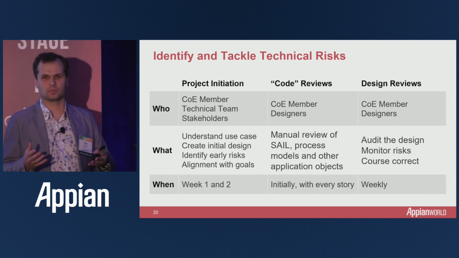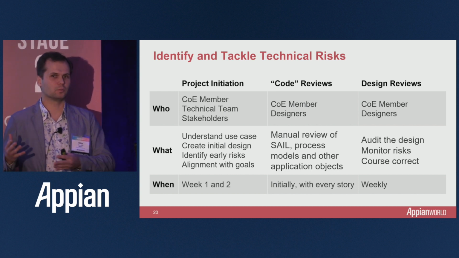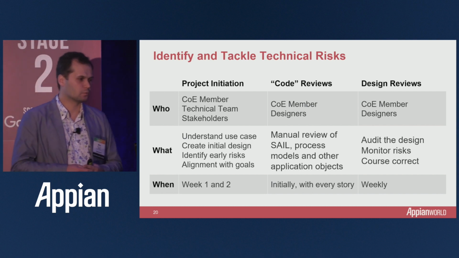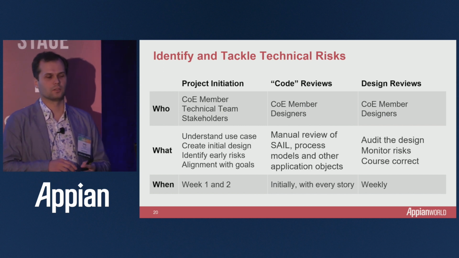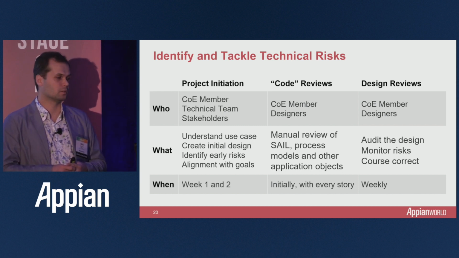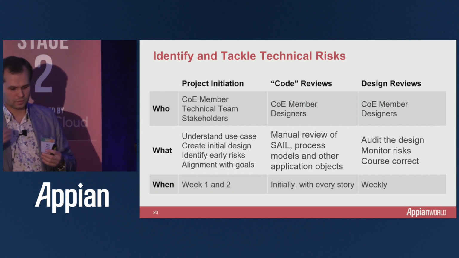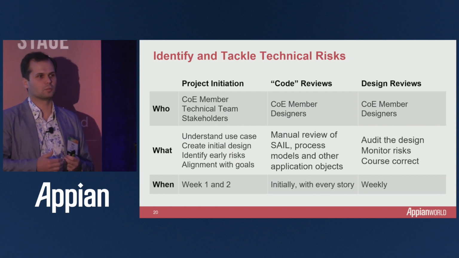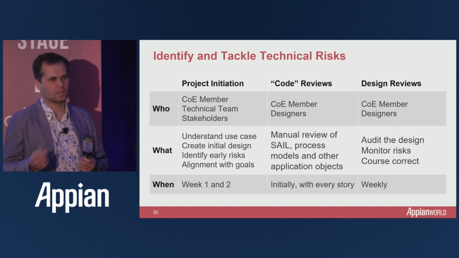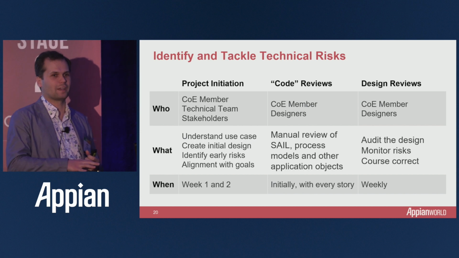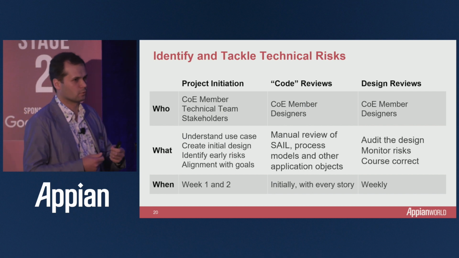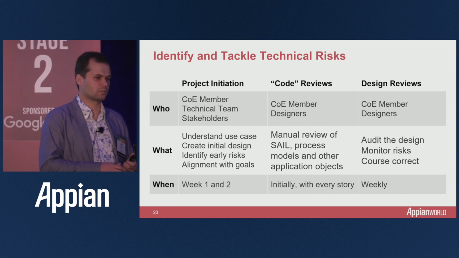And again, if there is an issue, I am able to do a course correction really quickly intra-sprint, and allow the team to deliver on their promise on the backlog that they've set out to do. The other benefit of all of these reviews is enablement. Every time that I meet with a team, I am able to connect with them, show them what the best practices are, and explain that a certain design or design pattern might not be optimal. Those are the avenues for teaching and enablement of your more junior staff.